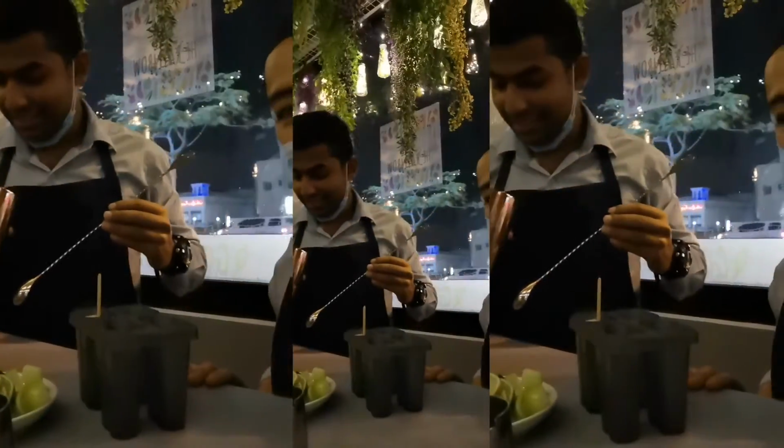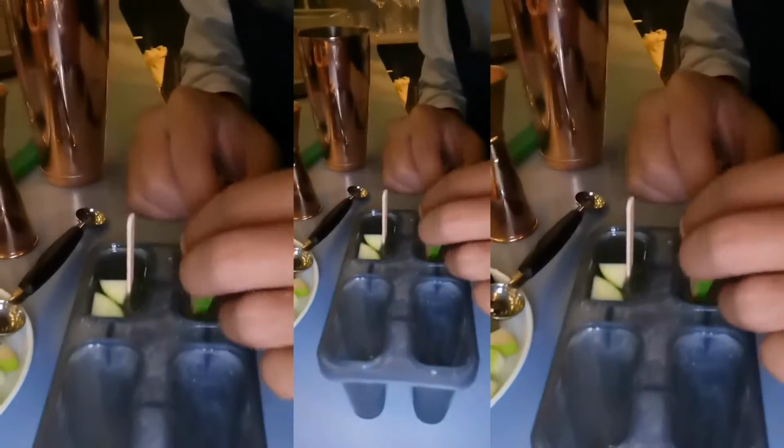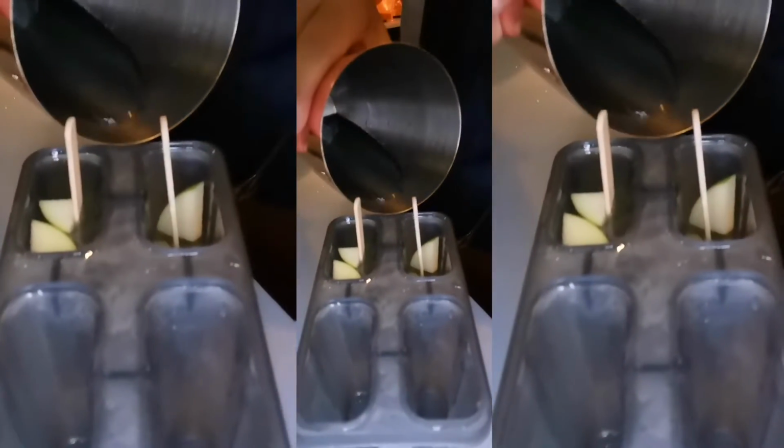Oh, yeah. So, this is it. The first popsicle, eye apple gimlet. So, two lemon. Lime. And some apple cubes, the green apple cubes. Alright, then we will pour again the next eye apple gimlet.